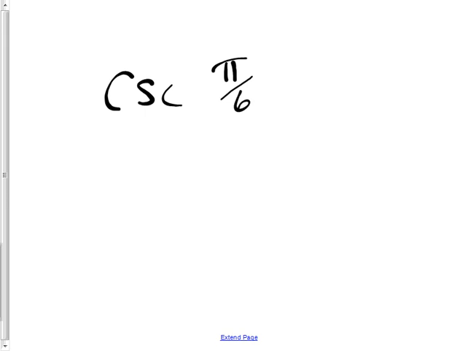Walk me through some stuff you know. How can I start this thing? Ooh, there's that way to do it. 180 over pi, and then the pi's cancel, and then it's 180 divided by 6, and so then that's really what? 30. Good. So you figured out that pi over 6 is really 30. So I really am doing cosecant of 30. Tell me what to do now.